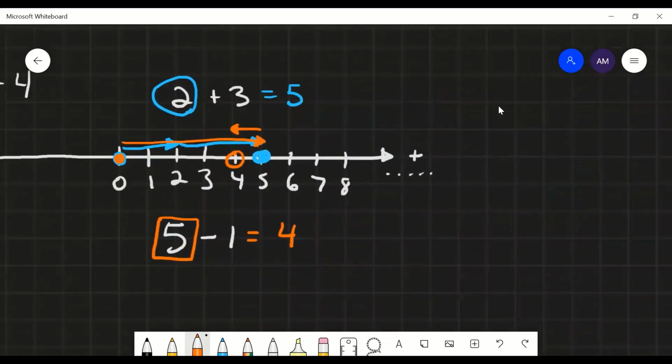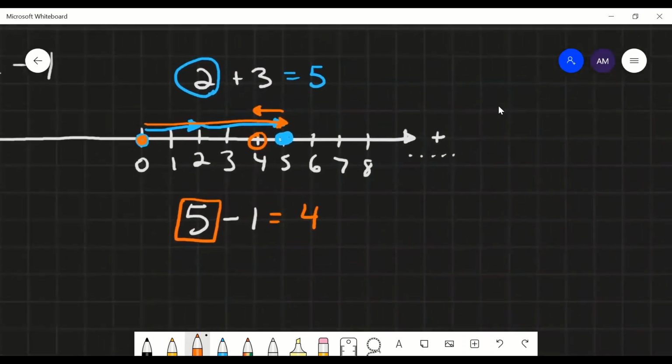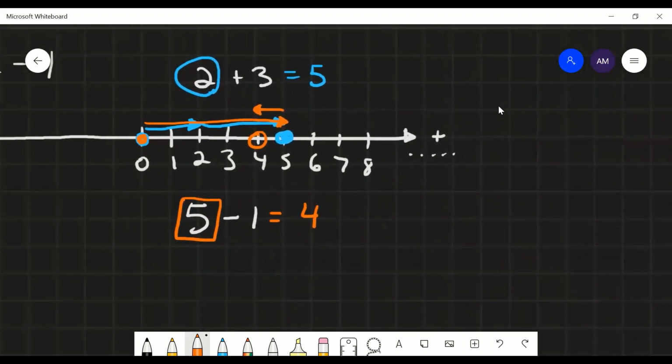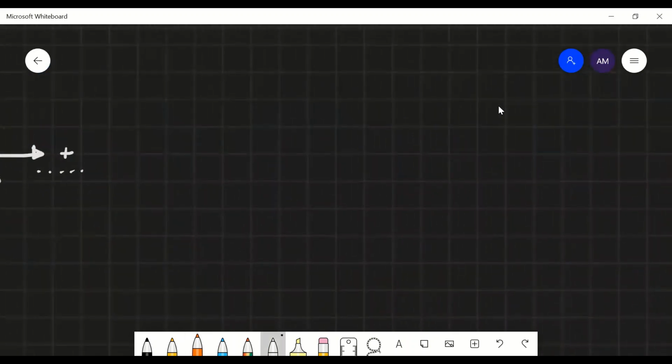Okay, so this sounds like more work than is necessary. I mean, we've all learned how to add and subtract, but we didn't have to draw out the numbers. Why is this important? Well, I'll show you with positive and negative numbers. Sometimes you can land in the negatives.